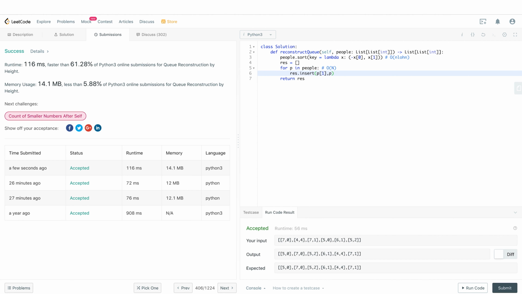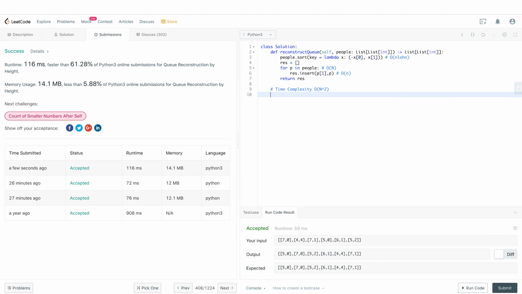But then each time we look at a person, we have to do an insertion sort. Insertion sort means you have to go through the whole array and find the exact place you want to put it in. And once you put it in, you have to move the other elements forward, which takes O of n. So this is also O of n. So then O of n times O of n, the time complexity is O of n squared, right?